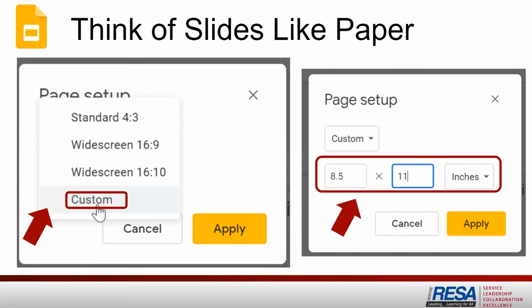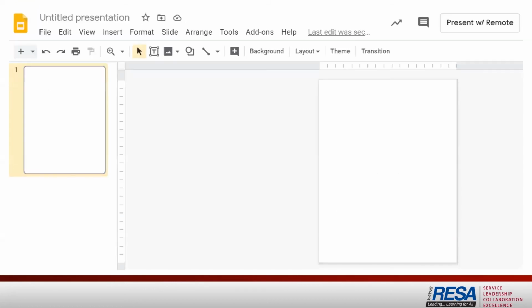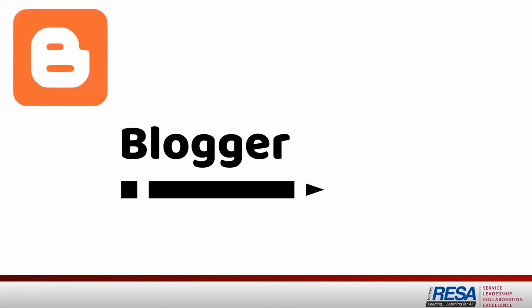I even do this sometimes for documents that I'm writing, especially if there's a lot of graphics or pictures or just anything that doesn't fit within a typical Google Doc. So a lot of infographics, I'll typically build the whole document within Google Slides, and then I save it as a PDF. So that's definitely an option you can do. And then there you can see, instead of it being the typical presentation that you're used to, it's that much more vertical look that looks almost like a piece of paper.